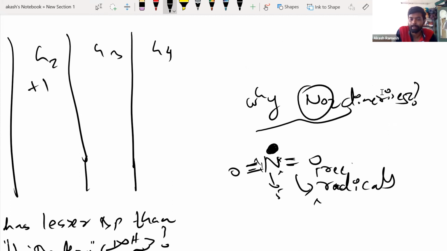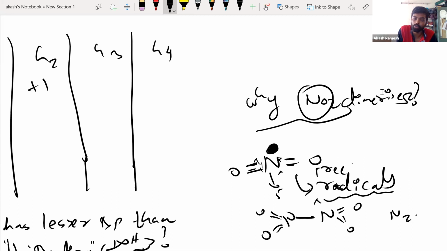Right. So you have to tell that because of the presence of this unpaired electron, NO2 will be acting as a radical, and radicals are unstable. Because of this single unpaired electron, NO2 is unstable, so that it gets dimerized. How will it dimerize now? This is how it will dimerize. Now you have this electron, and another nitrogen will have another unpaired electron. They will make a bond, so they will exist as N2O4. Correct, right? This is how you must answer the question. You must tell that there is an unpaired electron, it is going to act as a radical, that is unstable, that is why it undergoes dimerization.